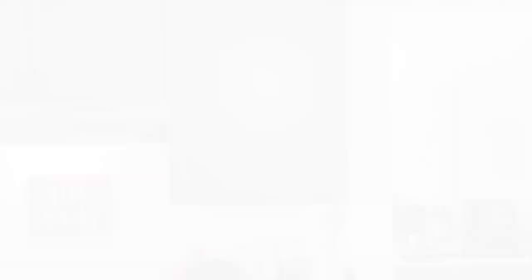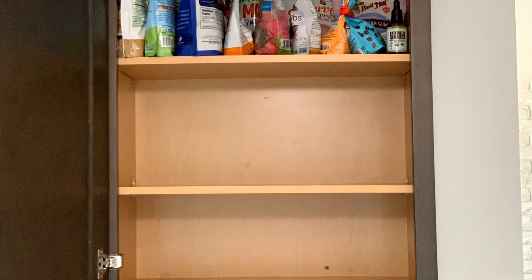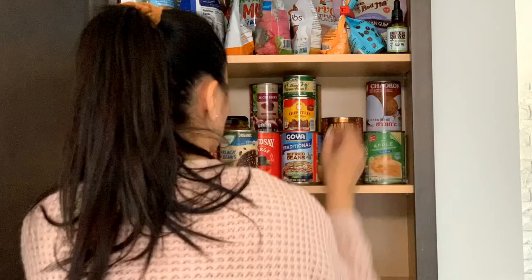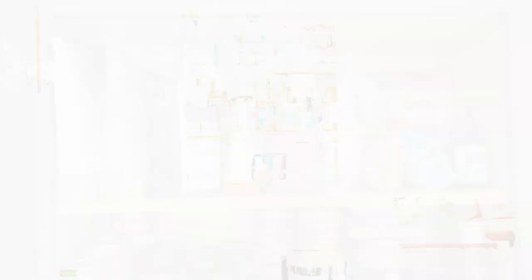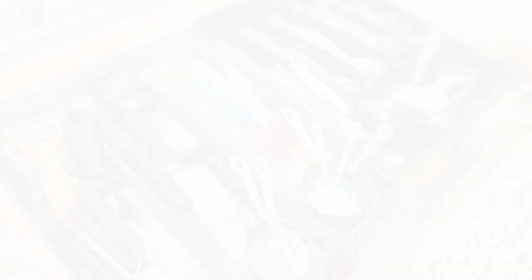Now on to the snack cabinet. Again, no pantry — this is all we have. Top shelf has low-carb baking items, second shelf is canned goods and sauces, and the bottom is really just snacky things. We try to keep snacks to a minimum because I'll eat them if they're in the house. The white little bin there is Colin's snack bin, and I have my Mio's and noon tablets on the bottom shelf. These items here went to the buy nothing group and I made a neighbor very happy.